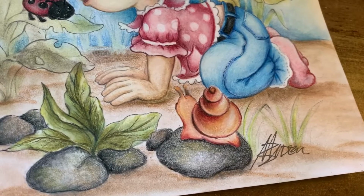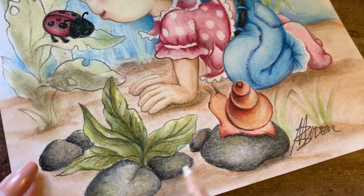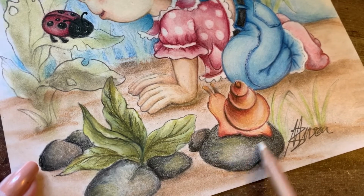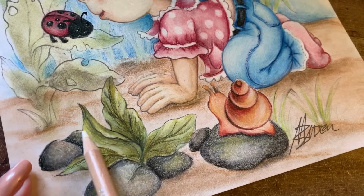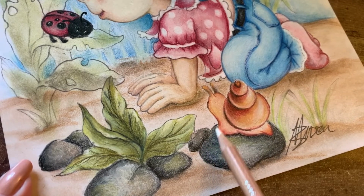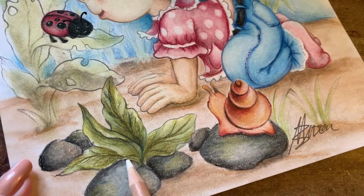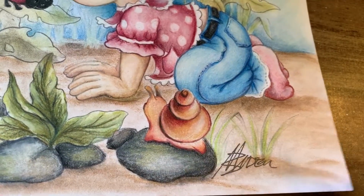Maybe a little of the buff titanium. Kind of blend that green in a little bit better here. There we go. I mean, they're not perfect rocks, but hey. They kind of look like rocks, right? That's what we're going for. They're rocky.